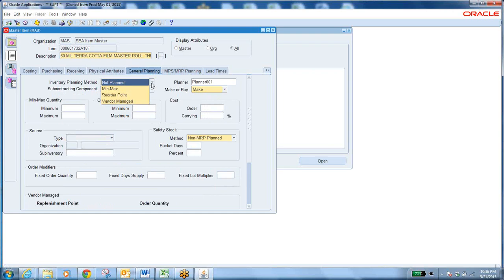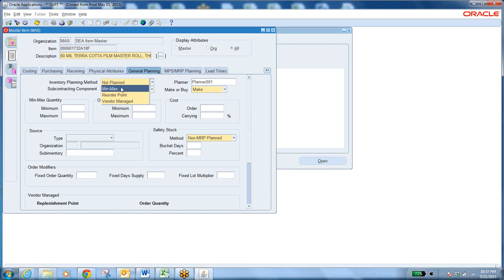Simply, if you select inventory planning method, it's a very important question. What are the inventory planning methods? Min-max, reorder point, vendor managed. Min-max, the name, it is very important, very commonly used one. And after that, reorder point. Vendor managed sometimes. What is vendor managed? We give the access to our suppliers, our approved suppliers, means the supplier who is reliable and you are going to have good business with him. Whenever you want, he gives the item by credit. You need to pay later. So you are giving the access of application to vendor, so that whenever he checks your system, whenever the quantity comes to low level, he ships. That's it. Nobody requests.